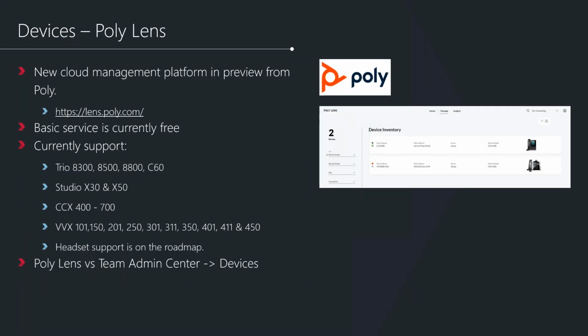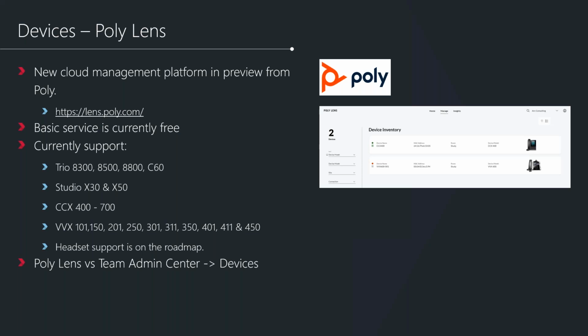And the final slide is PolyLens. This is one I've started playing with and exploring. It's basically a cloud service from Poly that you can use for managing your Poly devices. As I said, it's released and it's working, but it's kind of a first version, 1.0, I would say. But it's good.